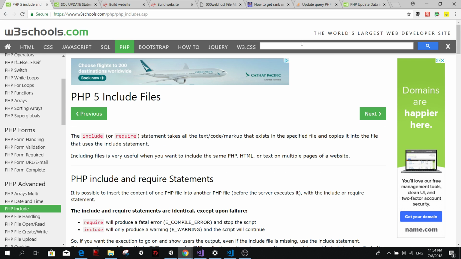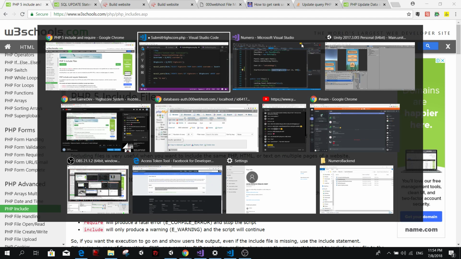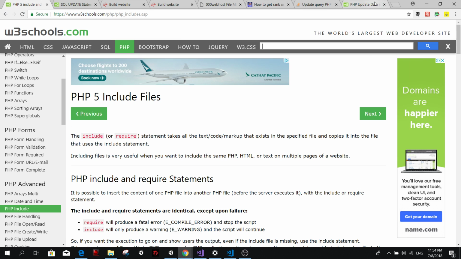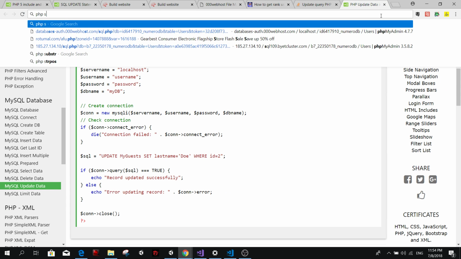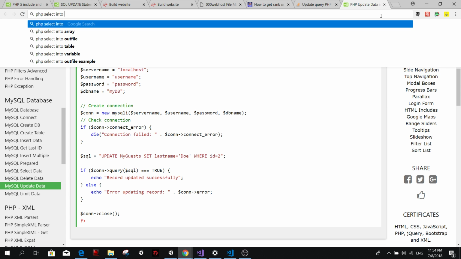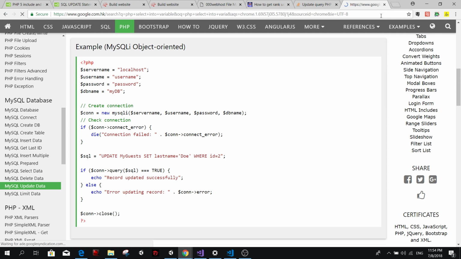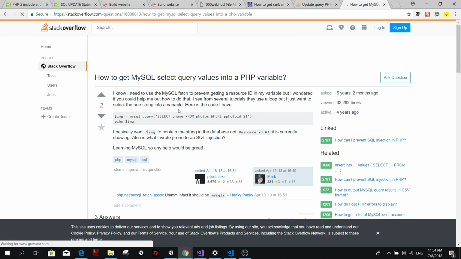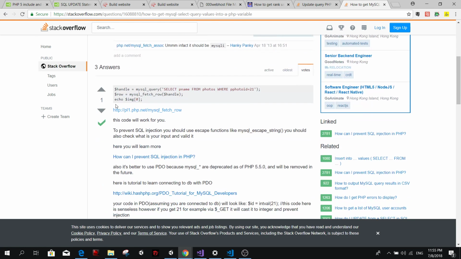I don't know how to set the value right now. So, PHP select into variable. So we need to use MySQL fetch row handle. And where does this come from?